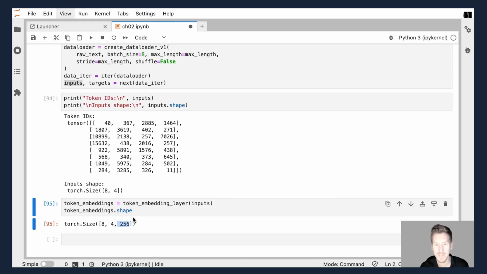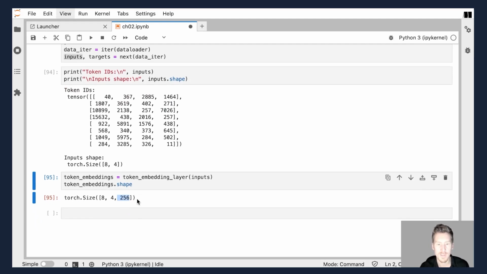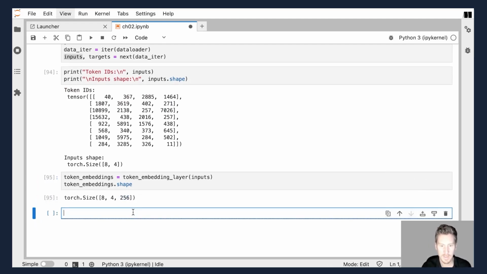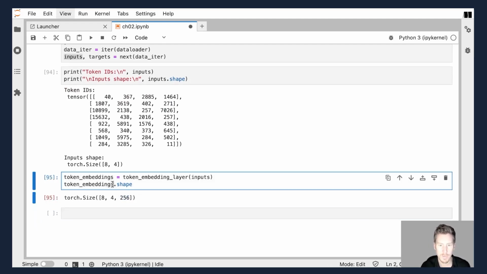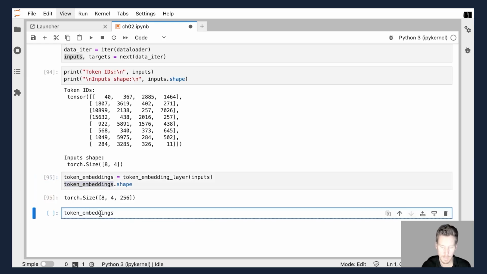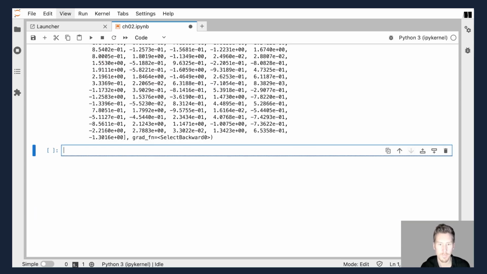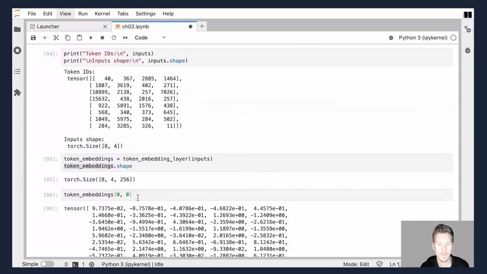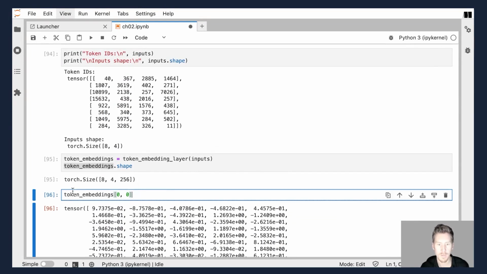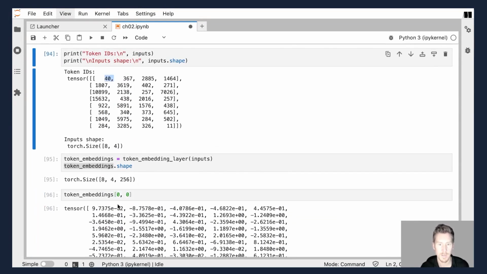It's hard to visualize vectors in 256 dimensions, but we can maybe print one of those out. So if we take a look at the first batch, first token, this should give us the 256-dimensional vector corresponding to the first token in the first batch, basically this one.